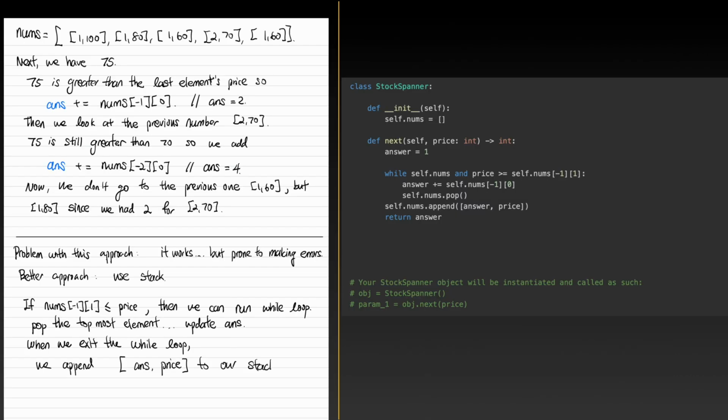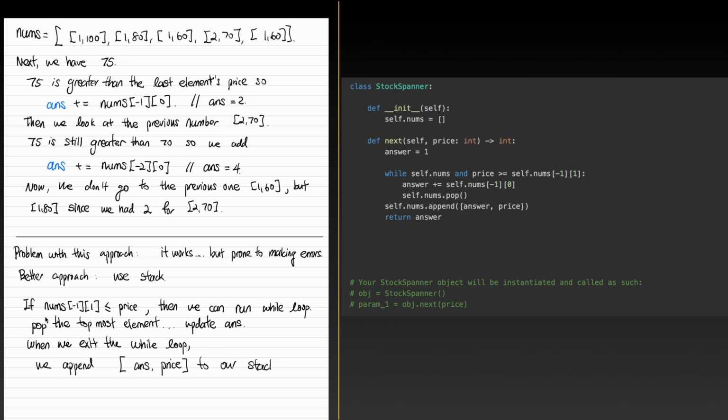Actually, this one works, but it is prone to more errors. So what is the better approach? When we are at this point, we don't even need to think about the earlier elements. So we can use a while loop and a stack. Whenever the topmost element's price is less than or equal to the current price, we pop the topmost element, update our answer variable, and then work on the second topmost.